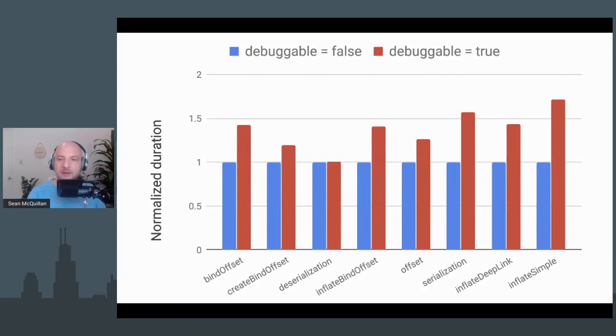debuggable code is slower, but because debuggable code is unpredictably slower. So here's a couple different tests that we have, and we ran them in both debuggable true and debuggable false, and we could see a 1% difference on one test and an 80% difference on another test. So if I use this as my baseline measurement in debuggable mode, I'm actually measuring something that's wildly different than what a user has seen, and I'm also not able to compare these things relative to each other.